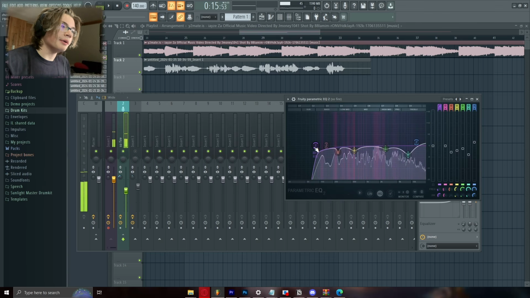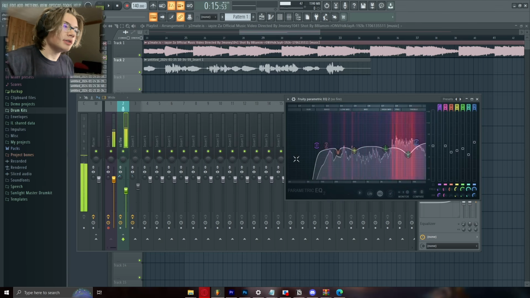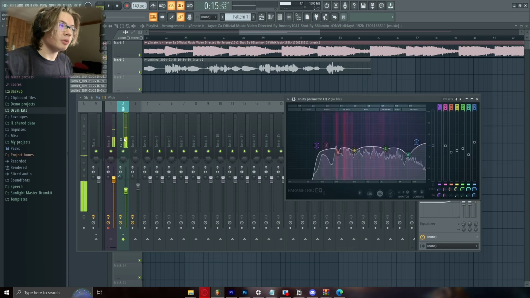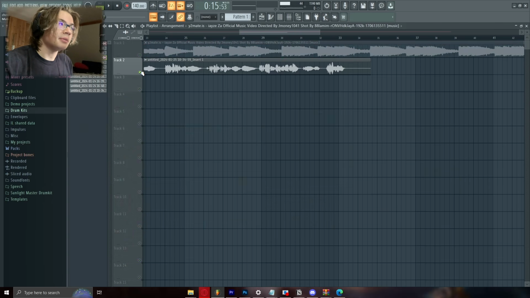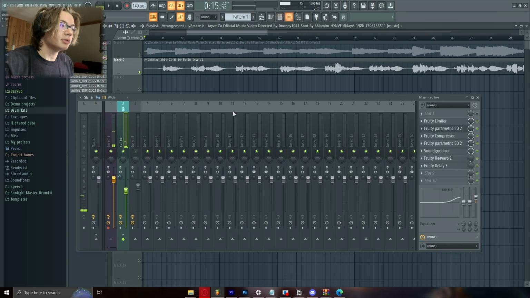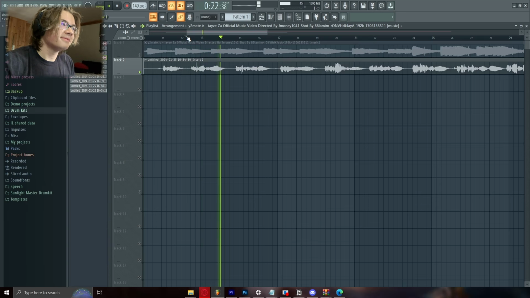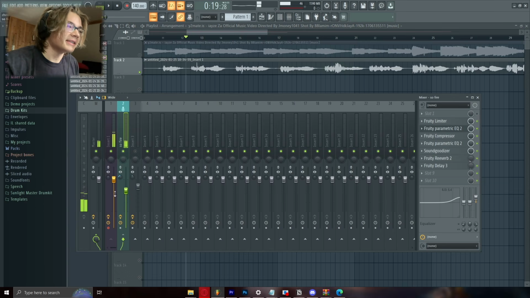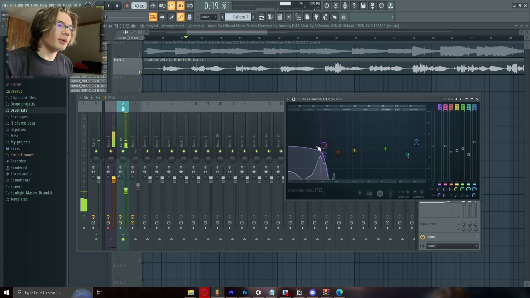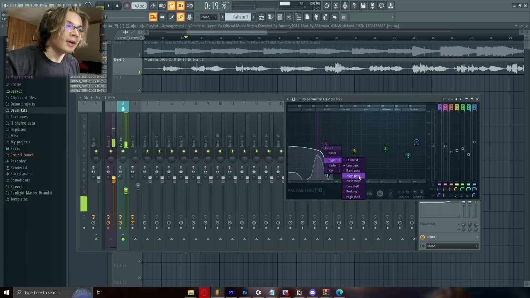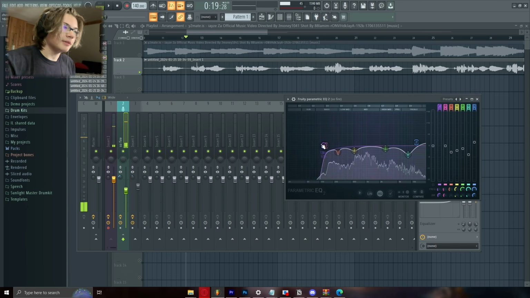But the reason that we modify frequencies is because some frequencies just don't sound good. So for example, this one right here, none of this sub area sounds good. So I'll show you what it actually sounds like. So this is an example of a frequency that we would cut out. So as you can see, it doesn't sound good at all. So that's exactly why we do the opposite of what you can see here. We do this. We cut it out. It's gone now. It's literally not in the vocal.